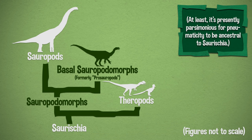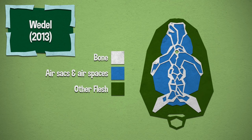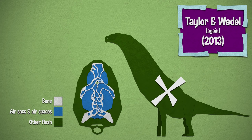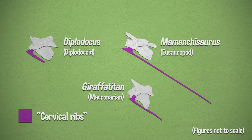All sauropods had an air sac system, but in sauropods especially it would have allowed them to have larger bones without those bones being super heavy. Especially in the neck, you can see the advantage, because the animal needs to move that neck around without having super huge muscles. It would have used ligaments more than muscles, which is why it had really long cervical ribs on its neck vertebrae. If you didn't follow the link in the Apatosaurus episode to the sauropod gigantism article available free online, go read it now — it talks about how sauropods grew to such large sizes and how the neck and air sac system played into that.